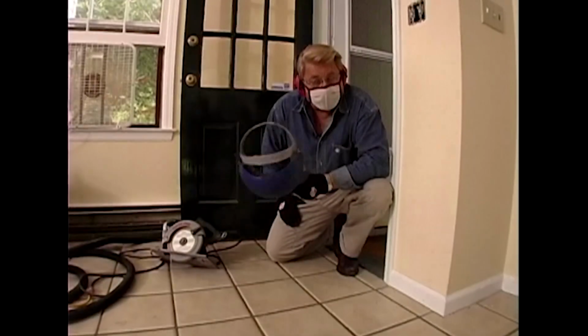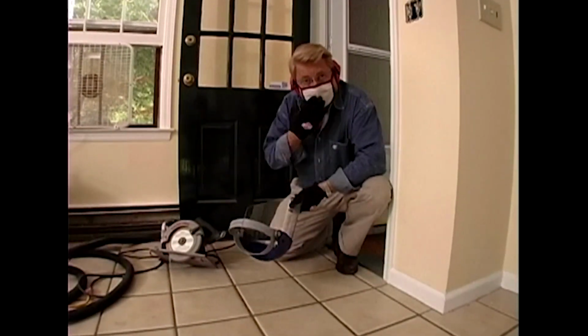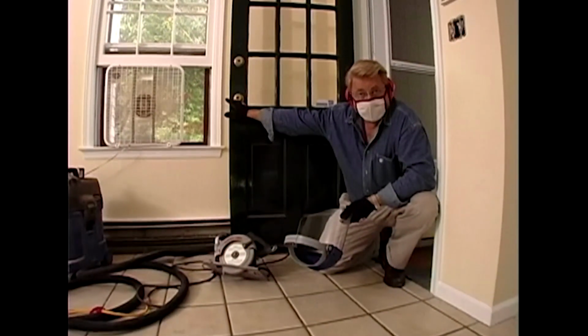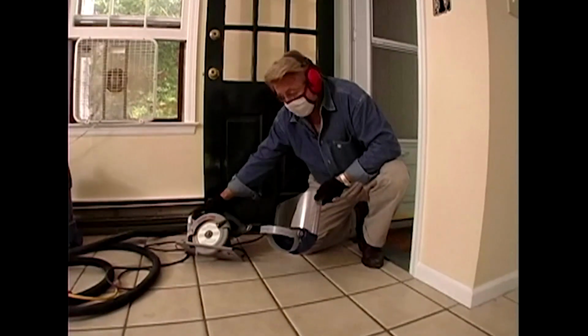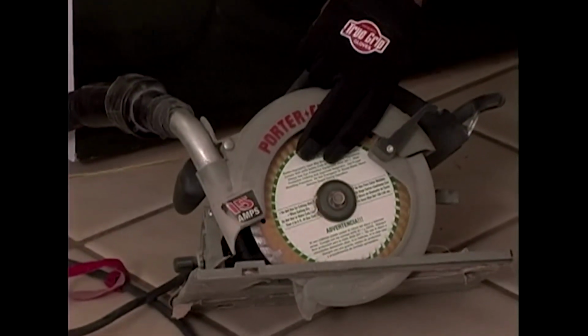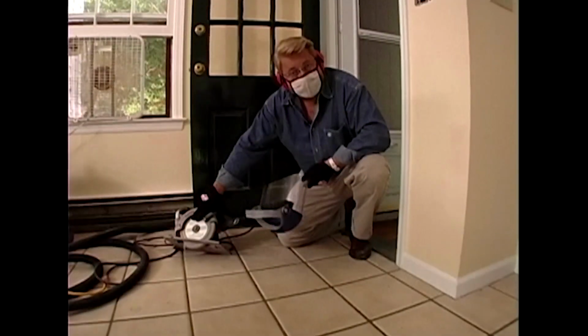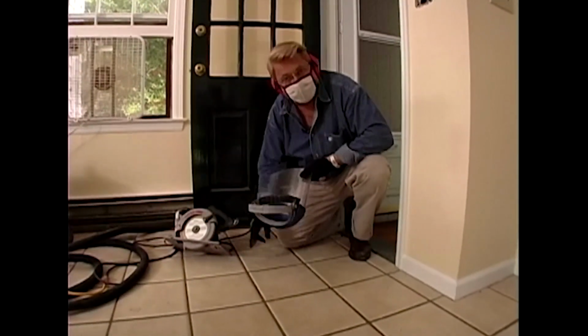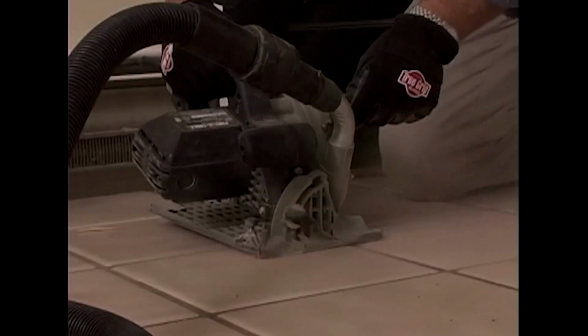I've taken a couple of other dust precautions. Got my dust mask on here. Got a fan over here in the window that's going to pull some of this dust out. I've attached a vacuum to my circular saw right here. Now the blade I have on my circular saw is a diamond-tipped blade designed specifically for cutting through stone and masonry. It should have no trouble getting through this grout.